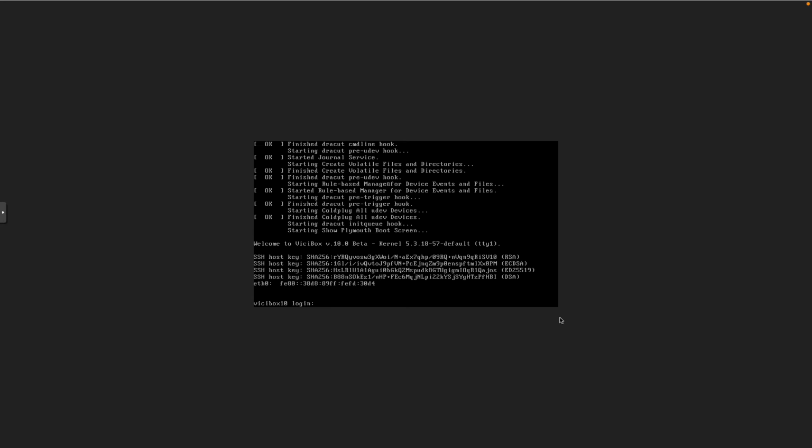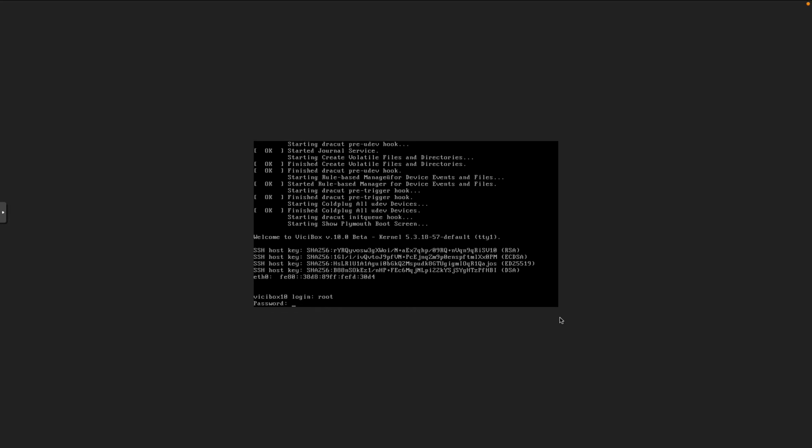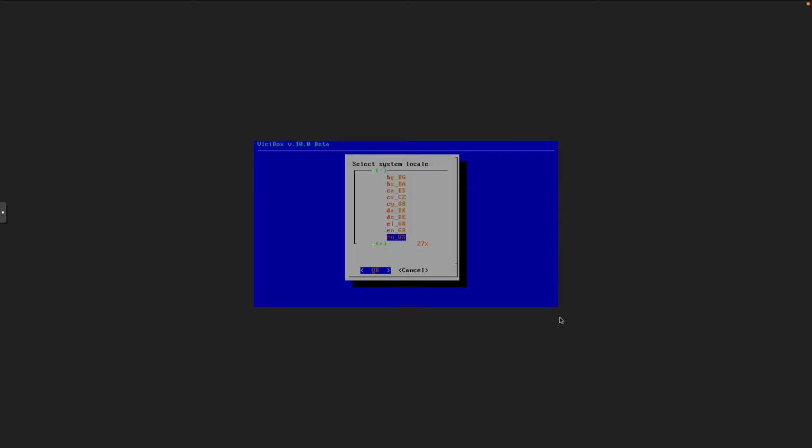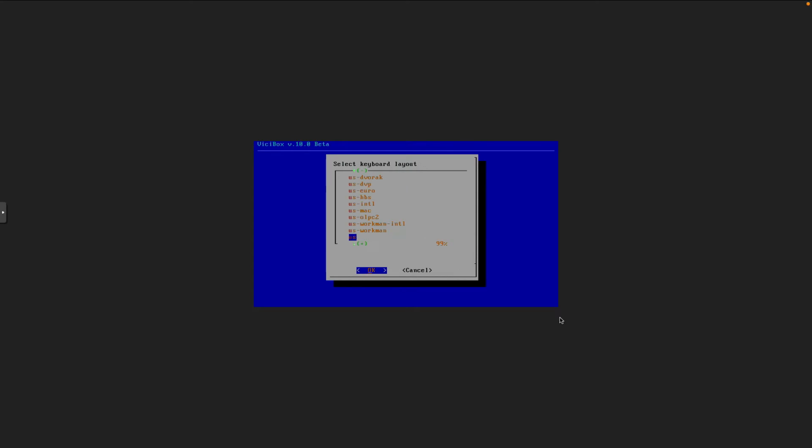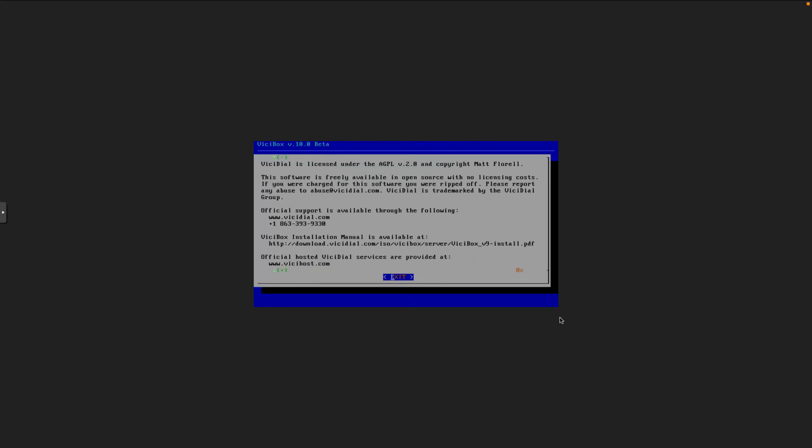You can log into the system using username root and password vicidial. After you have logged into the system, you need to select the system locale, EN/US, and your keyboard, usually US. You need to accept the license.